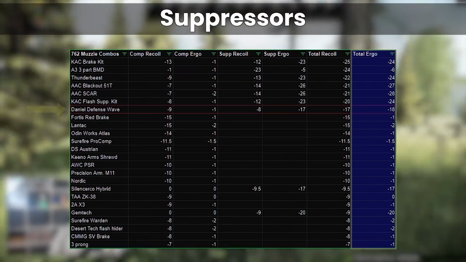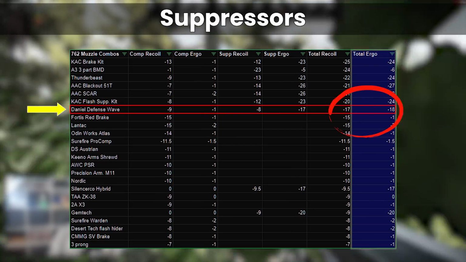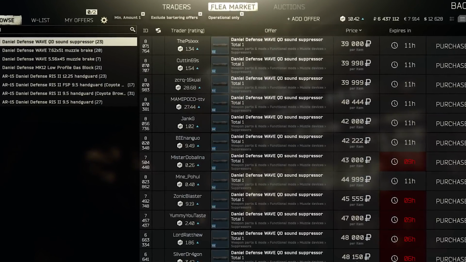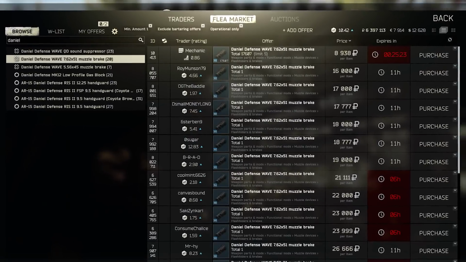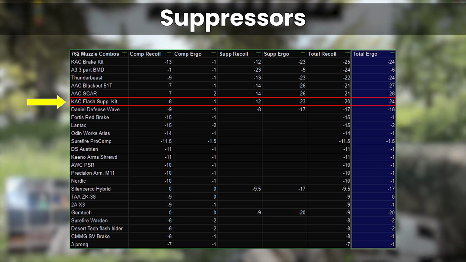A nice suppressor is the Daniel's Defense, which is good because it's for 1 ergo less, but you get another 7.5% recoil reduction, which I think is probably worth it on balance. It's much cheaper on the flea than on the trader, so you should be able to get the suppressor for about 40k if the timing works out, but the problem is that you can't get the break cheaply until you get Mechanic 3. As an alternative middle ground on trader levels, you could get the old Knight's Armament Flash Hider from Peacekeeper 2 and the suppressor itself on Peacekeeper 3.